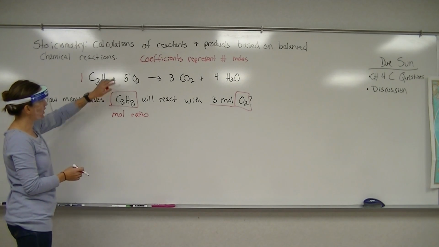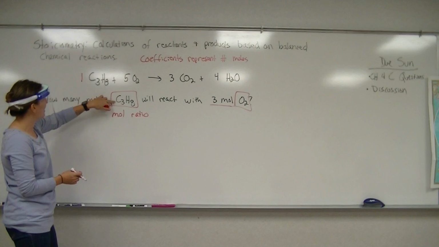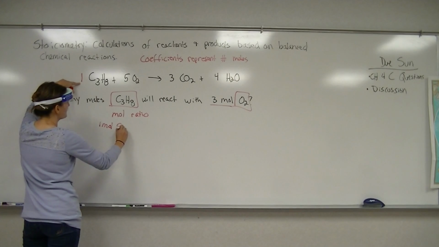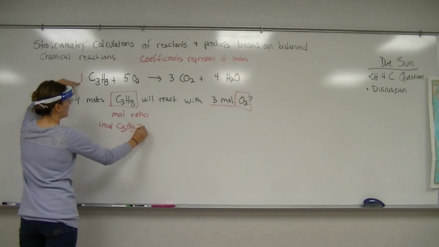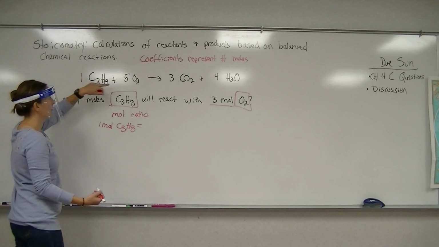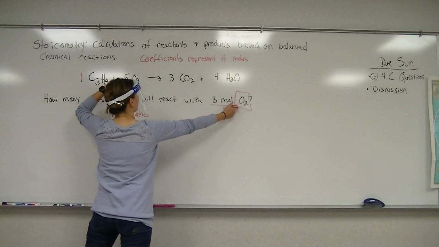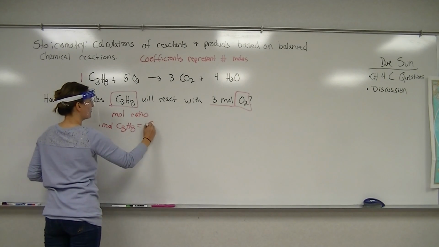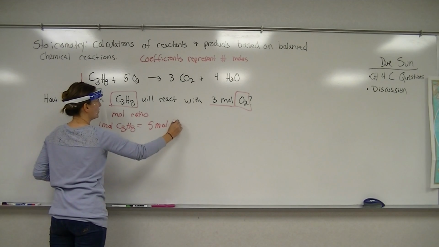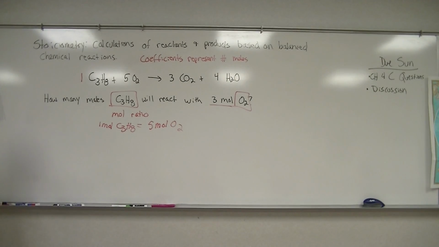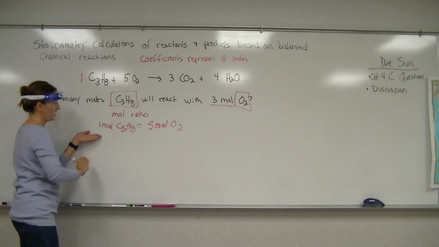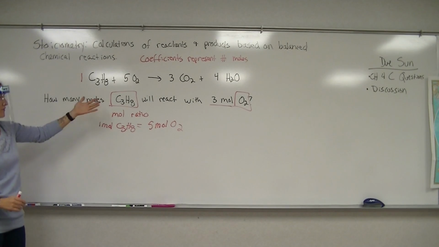Looking at the coefficient in front of C3H8 is a 1. So that means 1 mole of C3H8 is going to react with, or equal to, and now I look at oxygen because that's what we're comparing it to. And there's a 5 in front of it for the coefficient, and since the coefficients represent the number of moles, that is 5 moles of O2. So I write a mole ratio just like I would write a conversion factor using those coefficients to represent the number of moles. So this is going to be the conversion factor that I'm going to use to solve this problem.